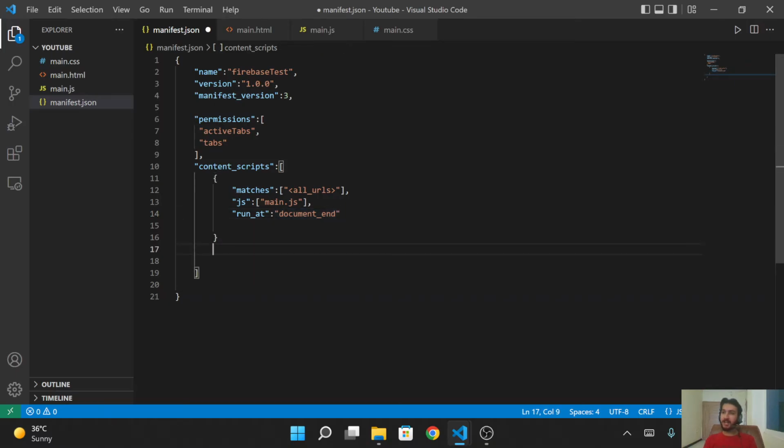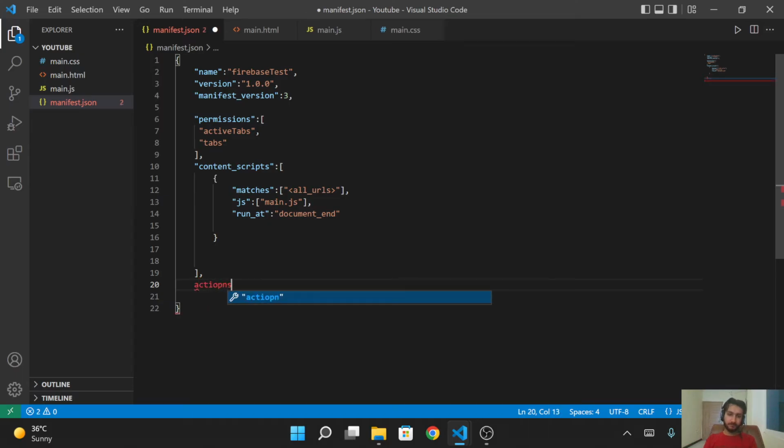I have to define action as well. So I'm going to define action after the content. Here is the content, and here I'm going to define action. In action, I will define the title, and I'm going to give it the title Firebase test.